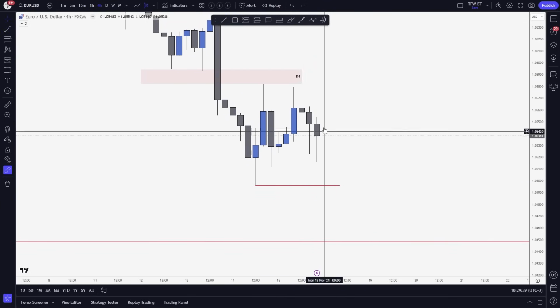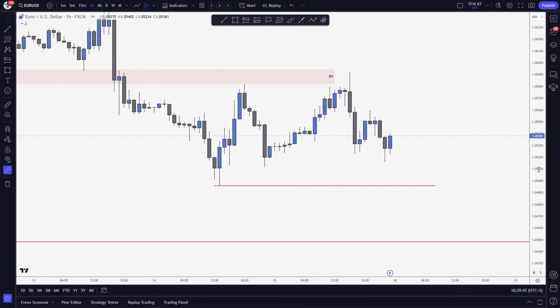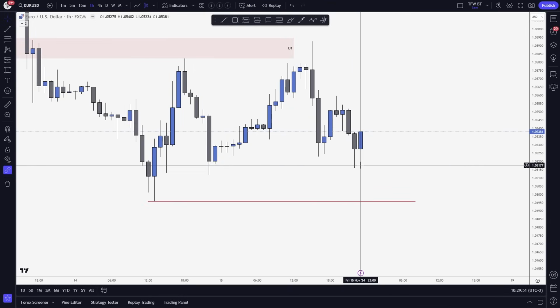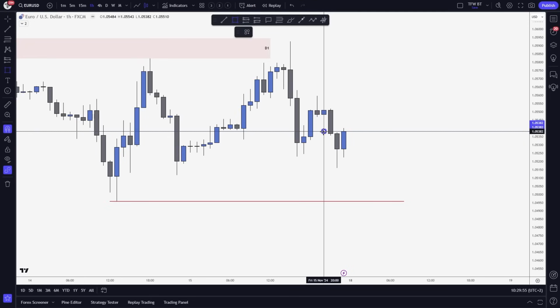You can see we tapped in, and similar to the DXY, we're ending up with a little bit of indecision. So again, if it was normal trading hours, I would be looking right now at the 1 hourly time frame. That is making some nice structure. You can see we have lower low, lower high, lower low here, confirming the potential order flow. We don't have a very clear imbalance here, which is something that I would love to have.